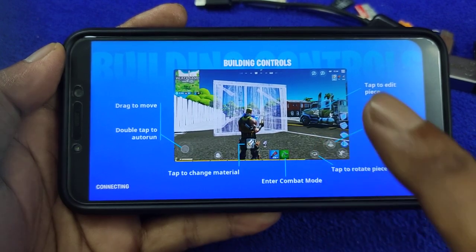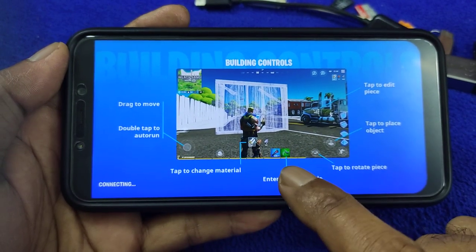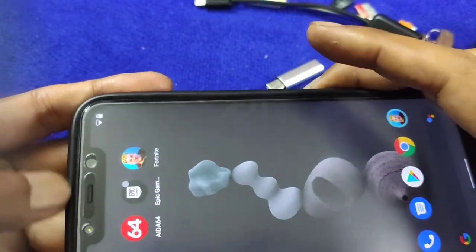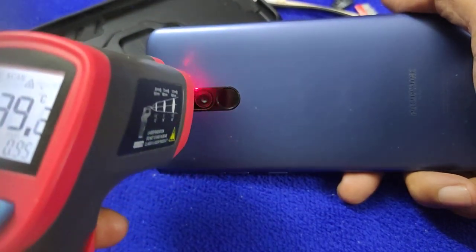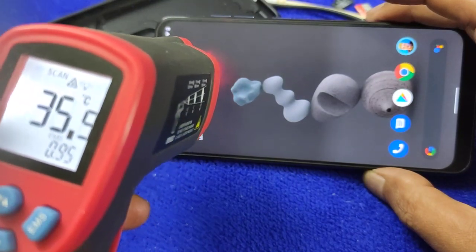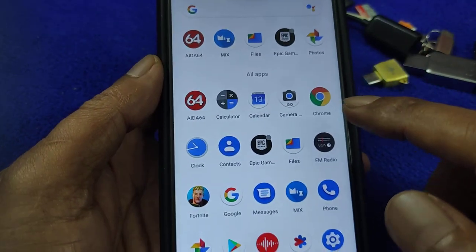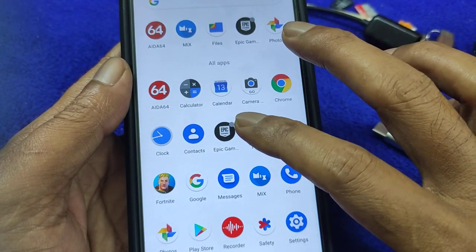The stock kernel is already good. Why? Battery life, that's most important. And another thing, the temperature of the device. You don't want it to overheat. 36 degrees only, 39 at the back, 38, 39 at the front, 36, 35, not even warm with the casing. So that's it, how to unlock the 60 FPS Fortnite Season 5 Chapter 2.